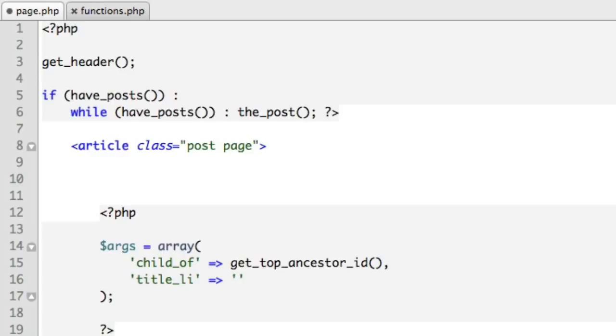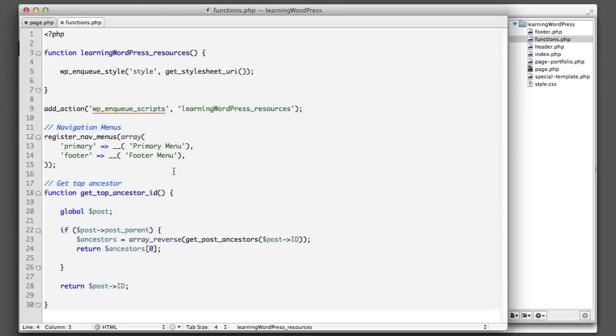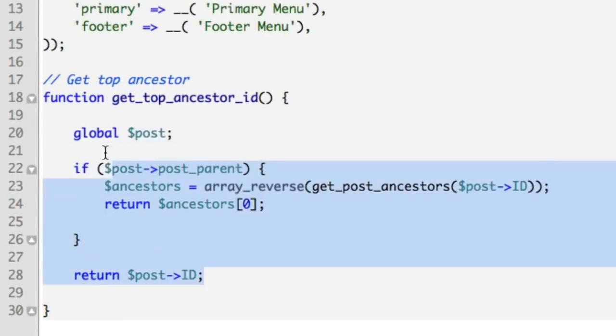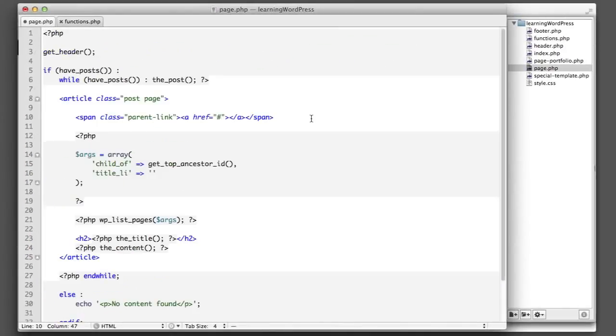So we'll create a span class of parent-link, and then we'll output the name and the link right here. So the permalink will go here in just a moment, and then inside this hyperlink element, the title will go. So we need to write a little bit of code that uses this function that we just created, that gets this relevant ID number and then displays the correct title.